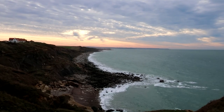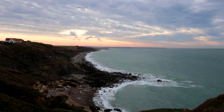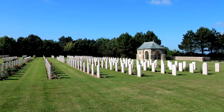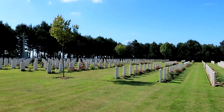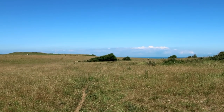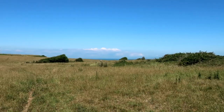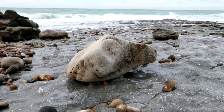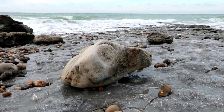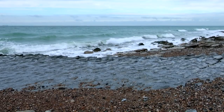The Canadian attack on Cap Gris-Nez had been a very successful one. Some 1,600 German prisoners were taken. Both attacking battalions suffered 42 casualties combined, 5 of them being killed. With the capture of the big naval guns, Dover finally fell out of the reach of the Germans' guns. B Squadron of the 1st Hussars, also known as the 6th Canadian Armoured Regiment, didn't lose a single tank in the engagement, having provided the infantry with excellent support despite the difficult terrain. The truce at Calais would continue until the 1st of October when the Germans surrendered to the Canadians. The Battle of Cap Gris-Nez is merely a footnote in the Battle of Calais, but for the inhabitants of Dover it was more than a welcome gift, as finally the English port city was safe from German artillery.